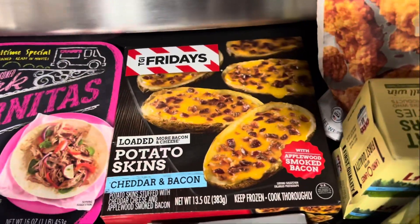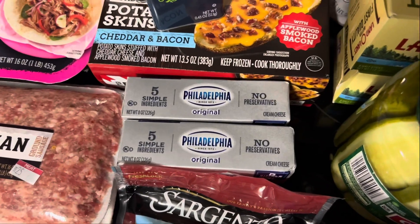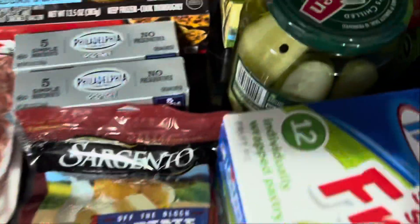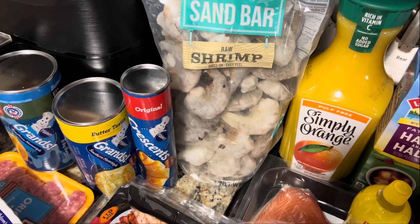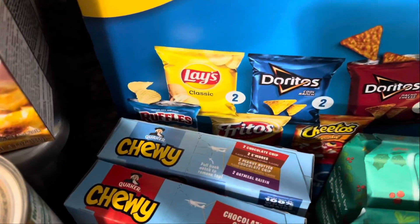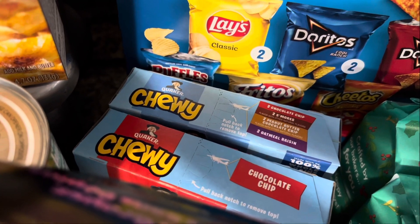The potato skins were $6.99. Simply Orange juice was $3.49. Land O'Lakes butter — we got two, they were $3.49 each. The Philadelphia cream cheese was $2.49 each. The Pillsbury biscuits were $2.49 each and I had a dollar off three coupon. The shaved beef was $6.99. Kevin wanted the pickles — we eat a lot of pickles — $4.99. The two pound bag of extra large shrimp were $17.99. Kroger bacon is on sale for $4.69. The Frito-Lay 18-count chips were on sale for $8.49, but I had a coupon for $2.50 off, so that was like $5.99 for this.